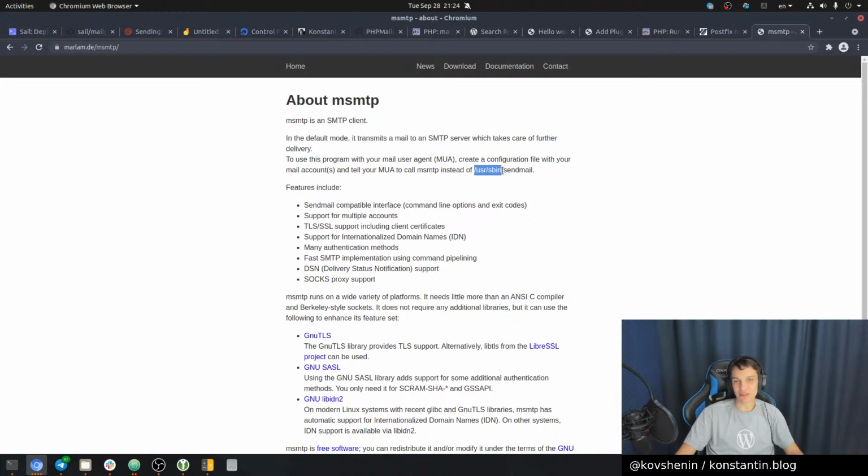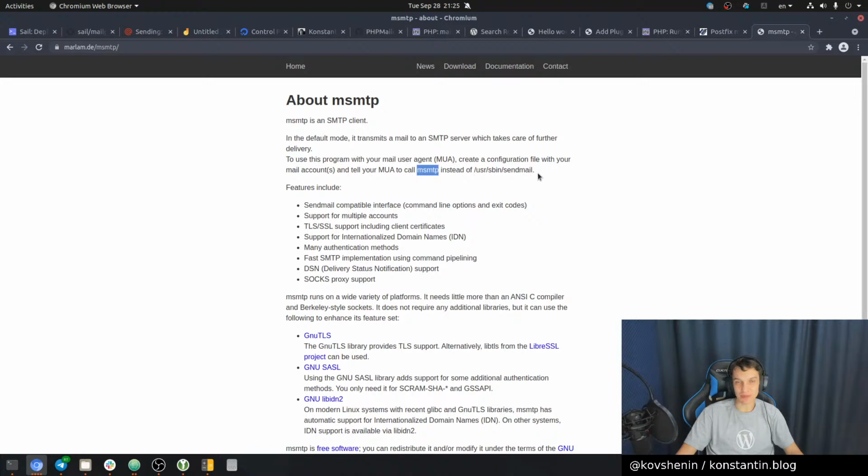You can install MSMTP and just symlink /usr/sbin/sendmail to /usr/bin/msmtp or wherever it's installed. And that way you don't even have to change your PHP configuration, because the MSMTP binary has a sendmail compatible interface, so the same command line options and exit codes. So PHP will just work fine with that.